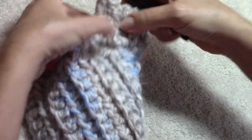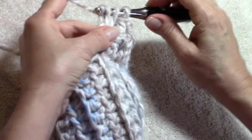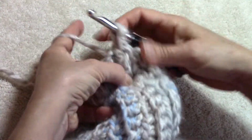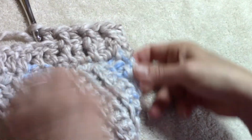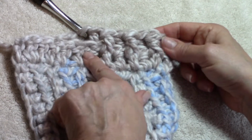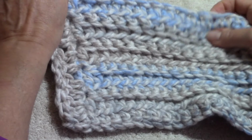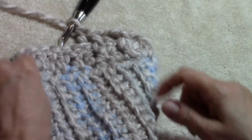You see, it helps because this is so thick, so I just kind of pinch the yarn together as I'm bringing it through, and make sure when I draw the loop through, it's nice and tall to the height of my double crochet stitches, so that it doesn't wind up getting too bunched up and squatty looking. Okay, so that's what that's going to look like. And I think it's a nice contrast edging to the rest of the work. All right, and then carry on, and I will see you at the end here.